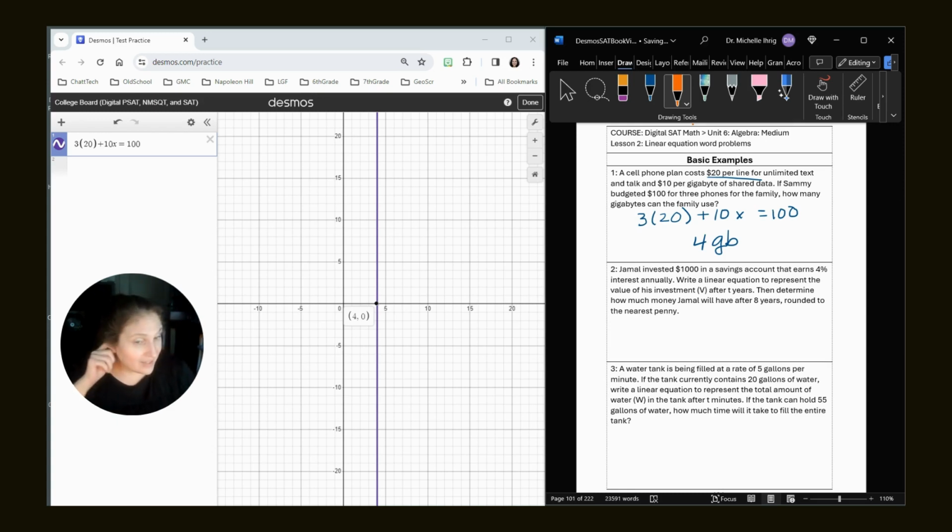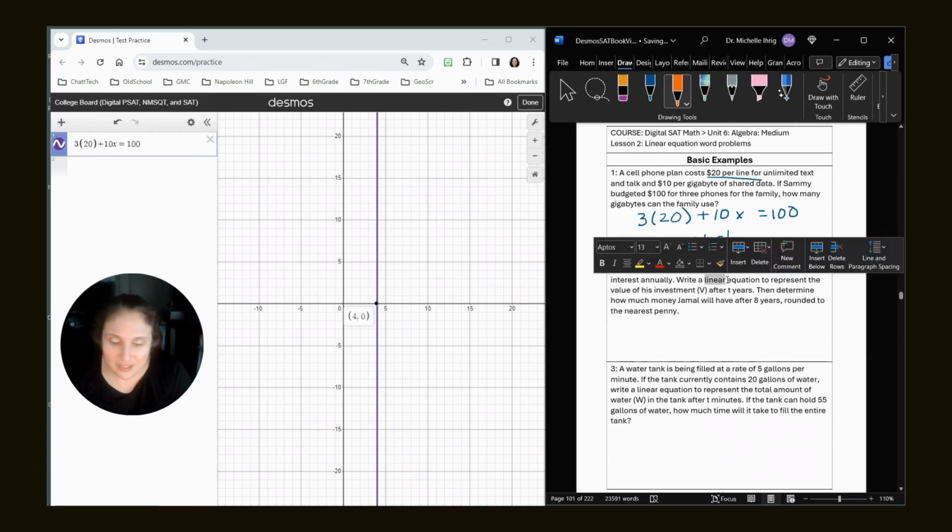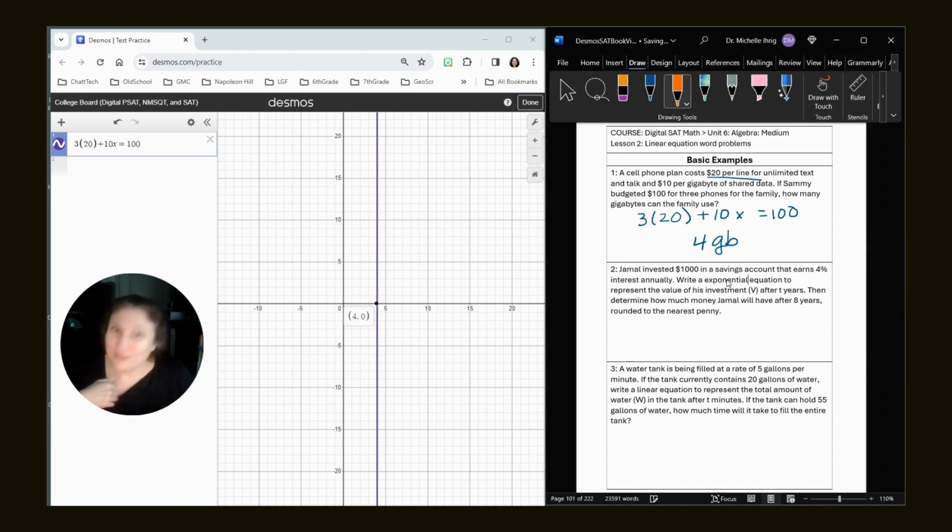Interesting point. That is an exponential function. So even though this is linear equation, we're going to make that say exponential and just move on. The reason why it's exponential is every year we're doing 4%. If it said every year we're doing $50, then it would be linear. But let's go on with exponential because honestly, you'll probably see more exponential questions than linear. So we'll just get an extra practice in.